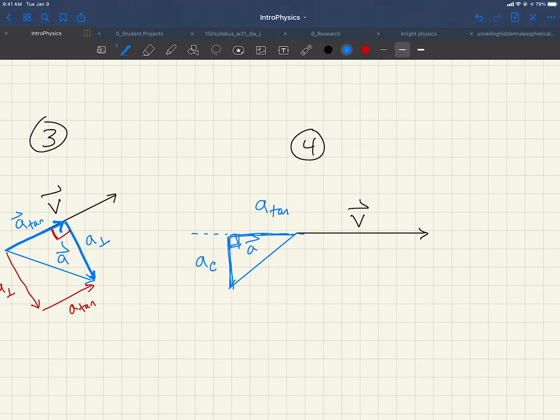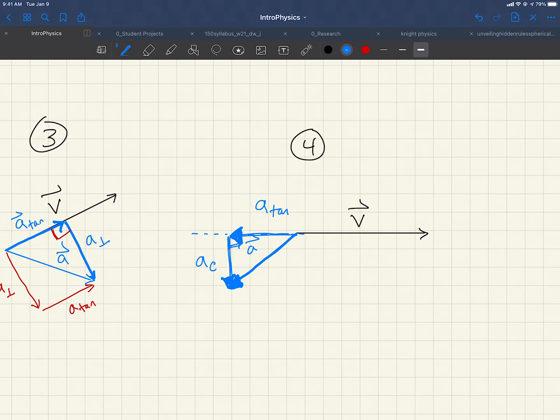So now the question might be, well, which way do the arrows go? Well, let me make this a little bit bolder. The acceleration is heading in this direction. So whatever ways I put arrows here have to add up to give me this one. So the only way to really do that is to add this vector and that vector. If you don't believe me, try drawing different ones, and if you add the vectors correctly, you'll not find another solution. So here we go. This is A tangential, and this is A centripetal.